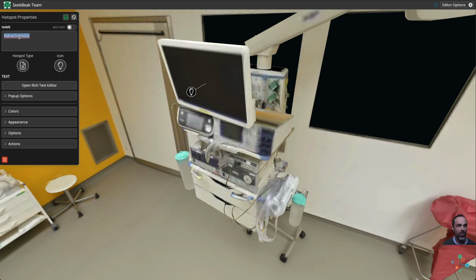Now, you may be wondering why I'm doing this. Because in the reporting, when we pull a report later and we want to see how many people clicked on the Kidneytron to learn about it, we can see that in the reporting. It does not show the name in here.